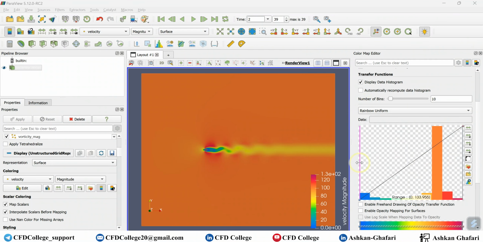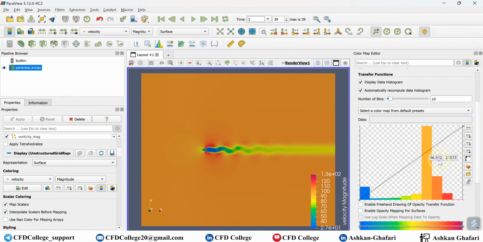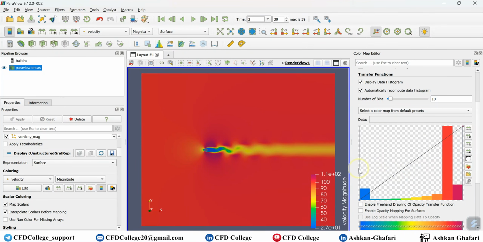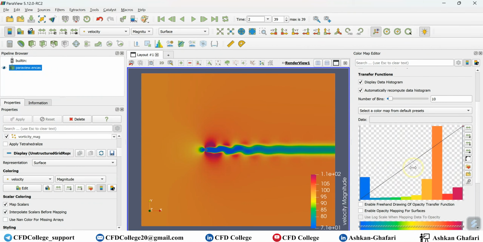If you change it and click on this button, you can see more details.